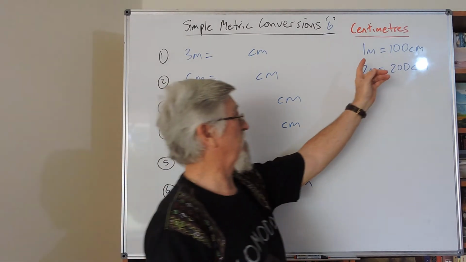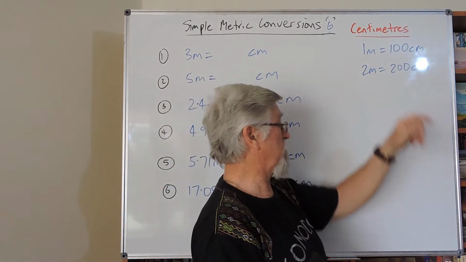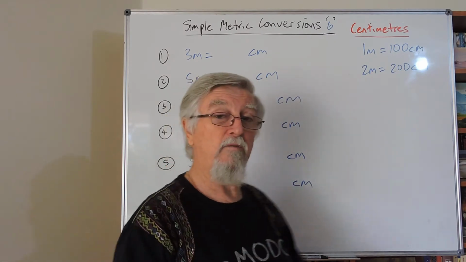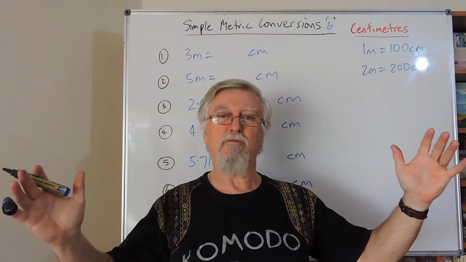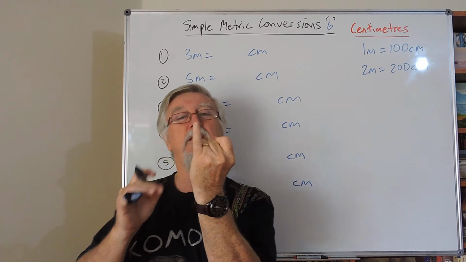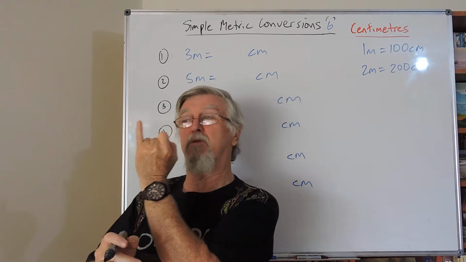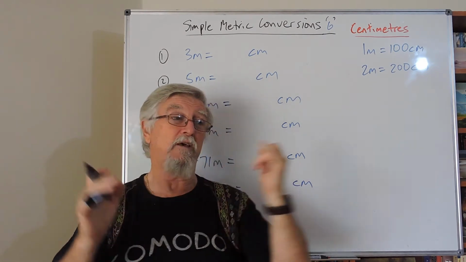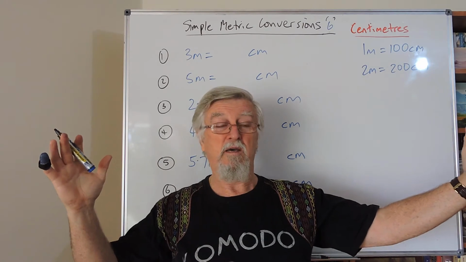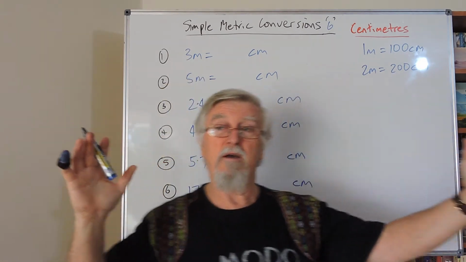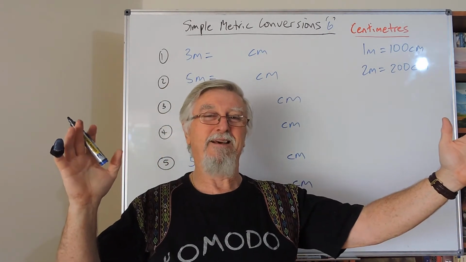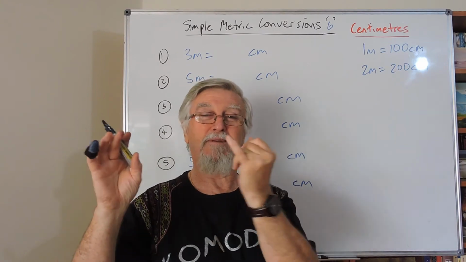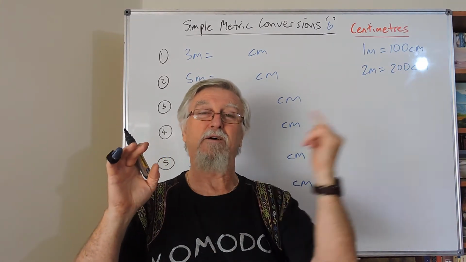Simple rule is really, most people will know that 1 metre is 100 centimetres. So if we have a 1 metre ruler, you have 100 centimetres. I talk in terms of little fingers, it's a reasonable idea. 100 of those little fingers will go across a metre. So if I took a large step, which is a metre, for me a very large step, 1 centimetre is 100 of those across there.